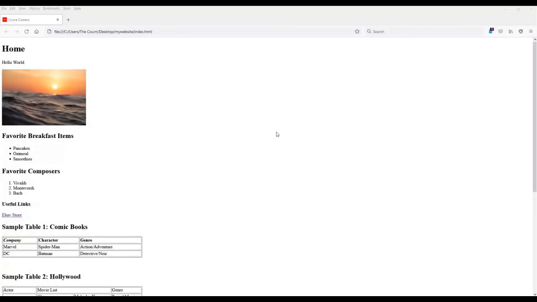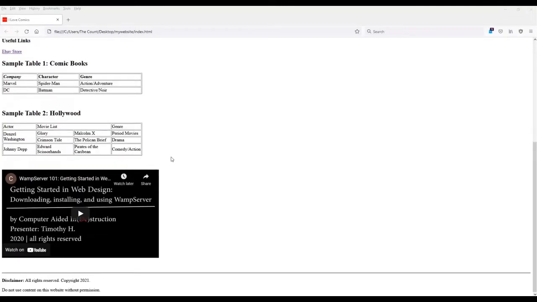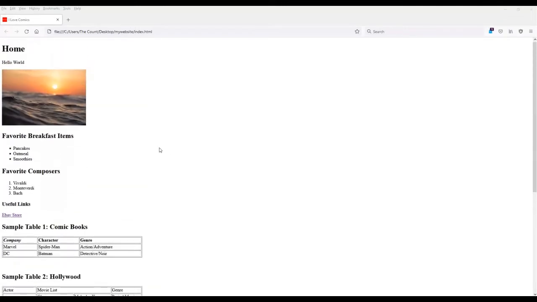So the first thing we want to do is go to our website and make some decisions about what we want to alter with the code. I want to add a background. I want to take this picture and center it on the page. I want to change the font for my headers and my paragraphs. And I think that's a good start. So let's work from there.